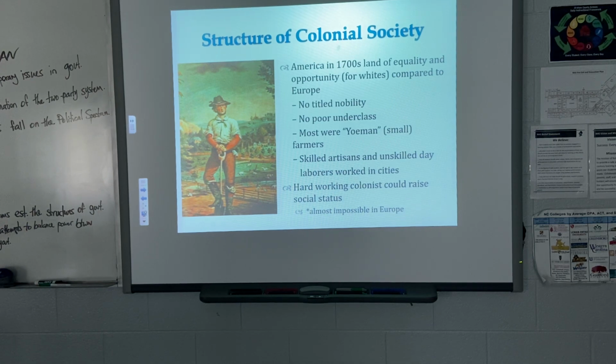The structure of colonial society: in contrast to contemporary Europe, America was a land of opportunity. Anyone who was willing to work hard could possibly go from rags to riches, and poverty was scorned. Class differences did emerge, as a small group of aristocrats made up of rich farmers, merchants, officials, and clergymen had much of the power. Armed conflicts in the 1690s and 1700s enriched a number of merchants in New England and the middle colonies. War also created many widows and orphans who eventually had to turn to charity.